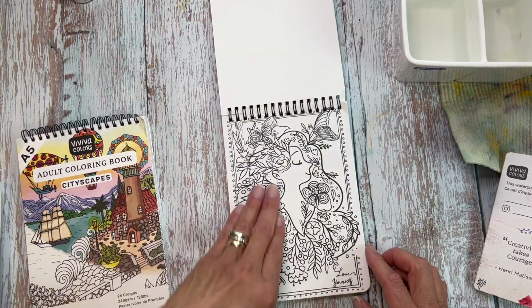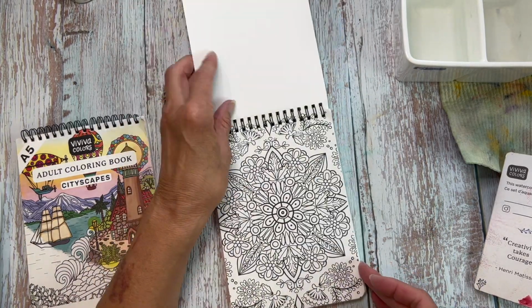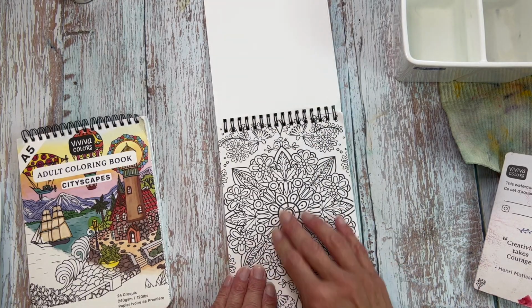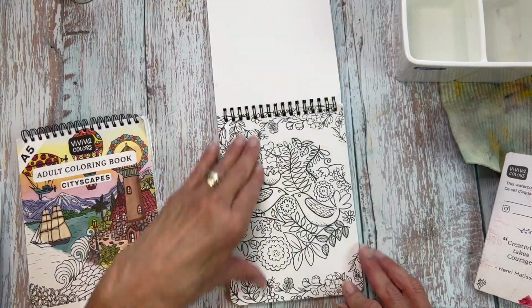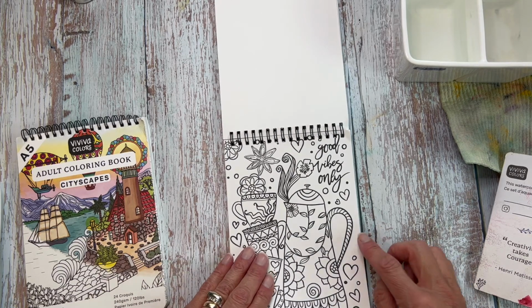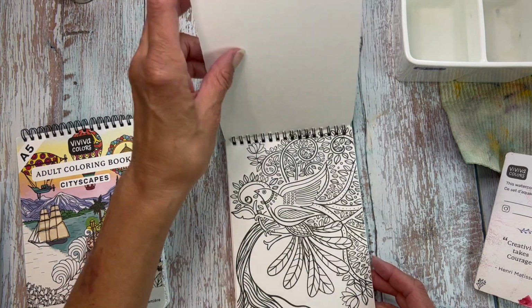Here's a gal with flowers in her hair. Love yourself. Same thing. They're only printed on the one side so that you can continue to color or do whatever you want on that other blank page. And this one is like a mandala. Here's another Zentangle, some birds. This is cute, little coffee. You could also take these out of here. You can slice that and take them out and then hang them up in your kitchen if you wanted to.